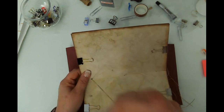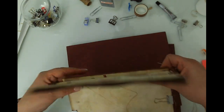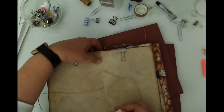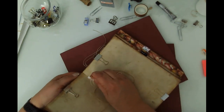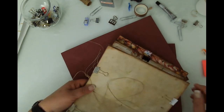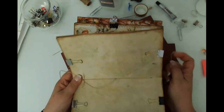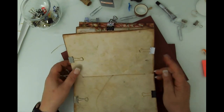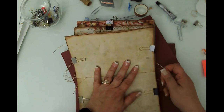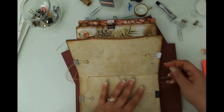By the time I get to the third signature, my hands start to get pretty darn tired. So I apologize for all of that angle. So we're just finishing up with the third signature here. Just trying to get it where it needs to go. There we go. My fingers are hurting from trying to poke and pull through all that. Probably would be better to not do this on a work night, but I have to. I'm behind still in my videoing.